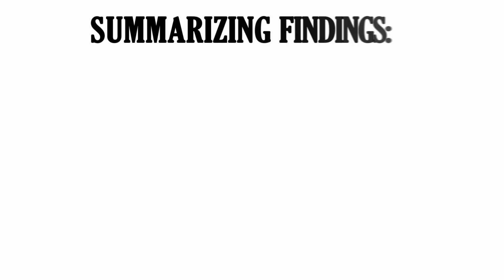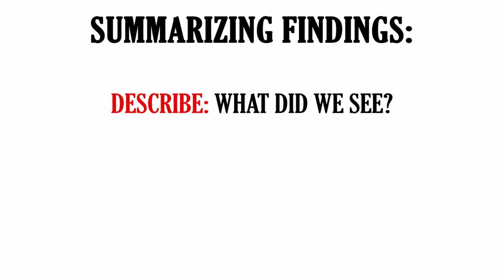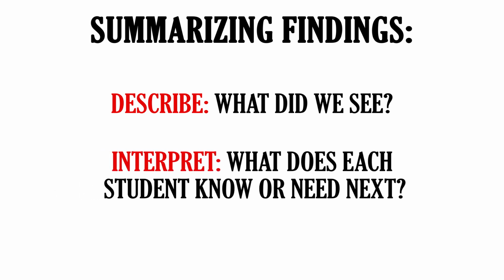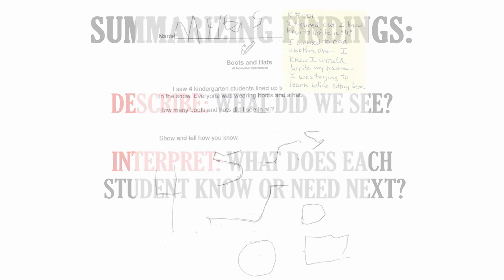Where they're tangled. So let's hear you share a few things that you noticed. I think everybody agreed that the student who said he was going to figure out how to write a 4, and he wanted to add another one, and he was going to write his name, and he was going to learn while he was sitting here, I'm sure everybody put that at the emerging end.